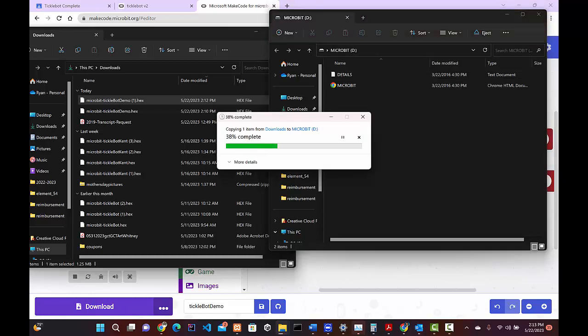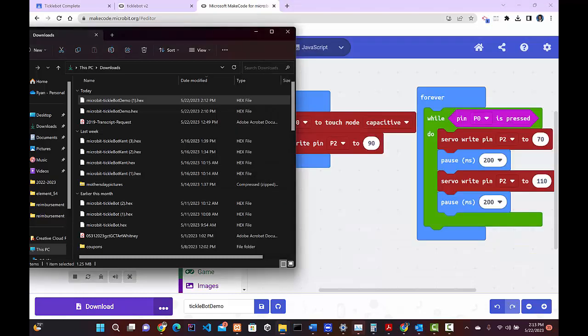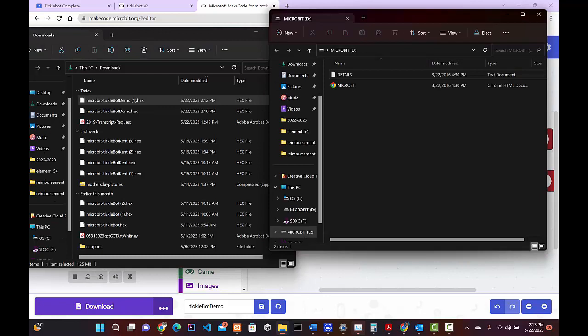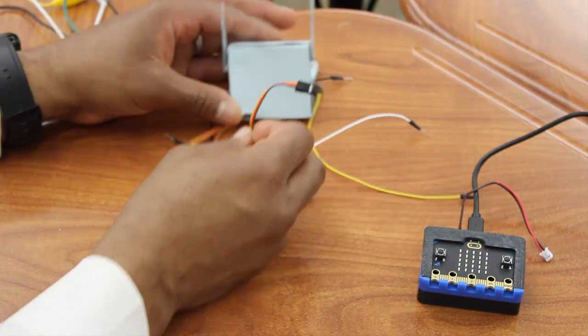And I'm not sure if you could have heard that noise or not, but that noise that was on the microbit is not making any noise anymore because it's copying it to the microbit. So now that is on my microbit. And now if I connect my microbit using the wires, then we should have a working program. So what we'll do is let's test this out, and I'll show you how to connect the wires and do all of that. You have the servo wires coming out of the back.